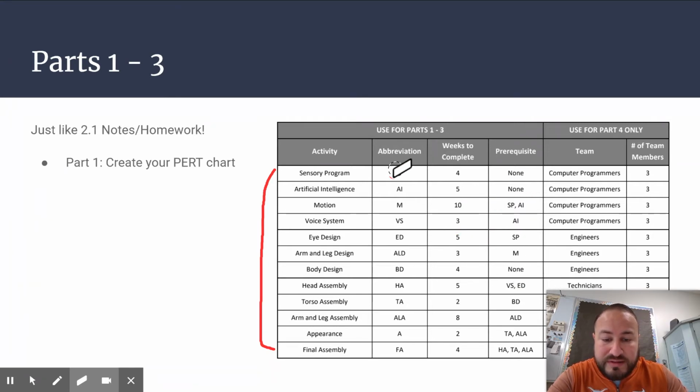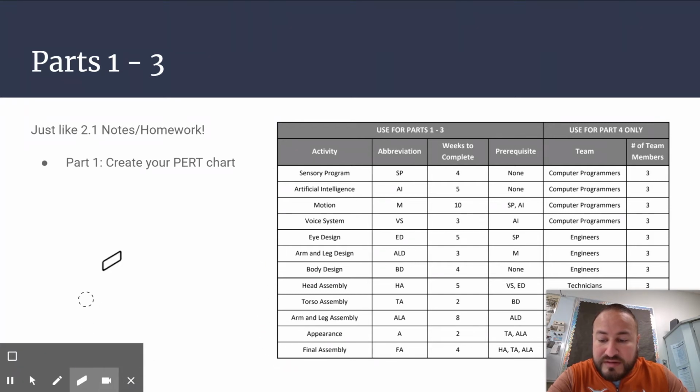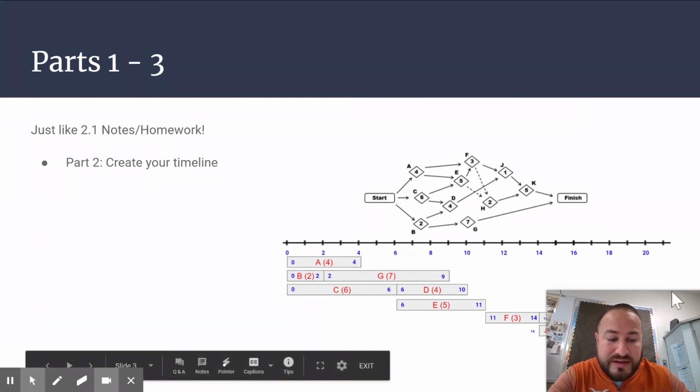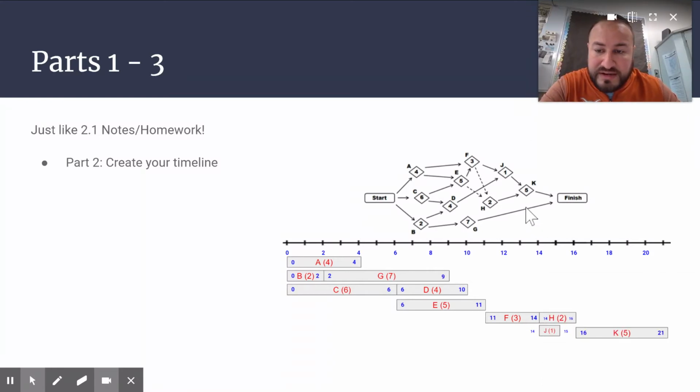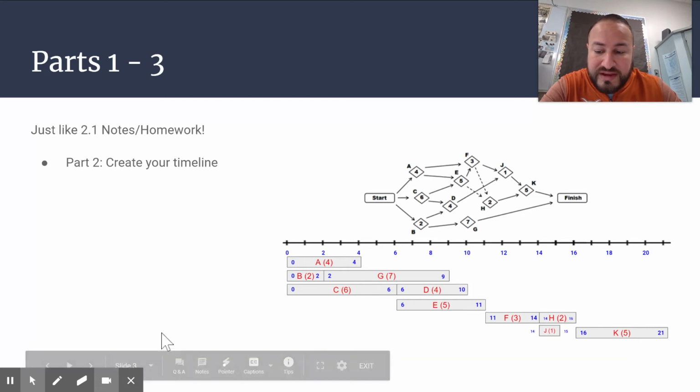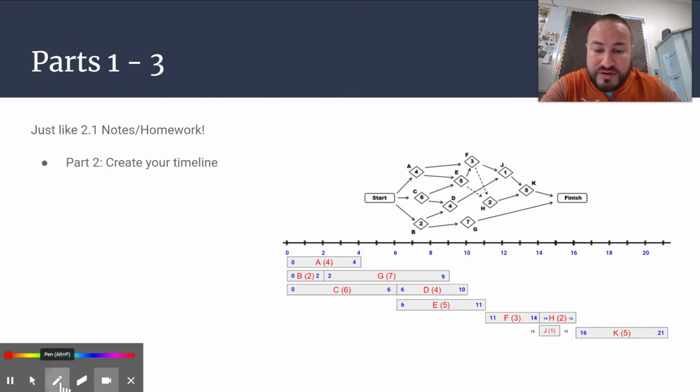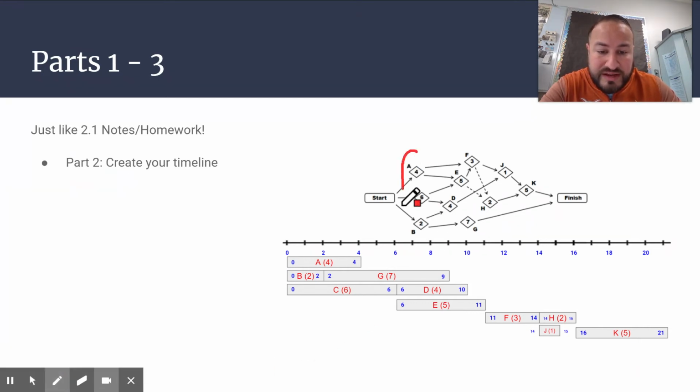So next part is your timeline. Just remember that when we create this timeline, you, again, use your notes to help you out. Take a look at what it is that you are setting up. We know that if I'm going to use this as an example, these three can start right away because they're connected to start. So they start in hour or week 0, and then they go as long as they last.